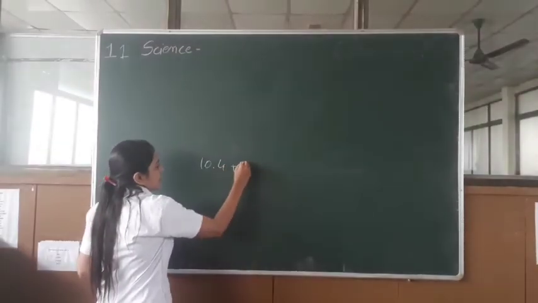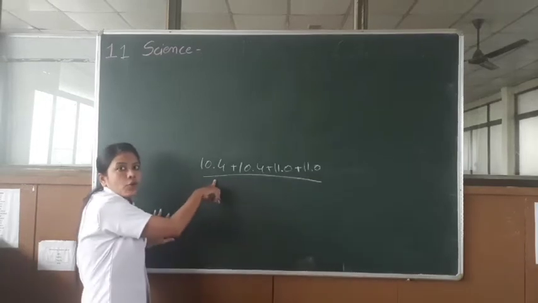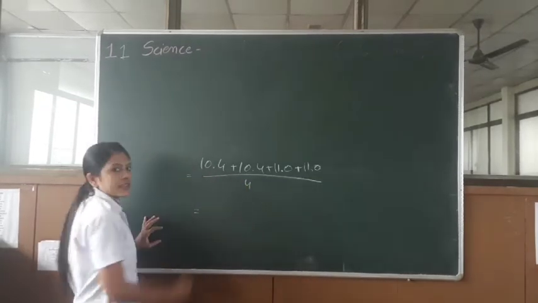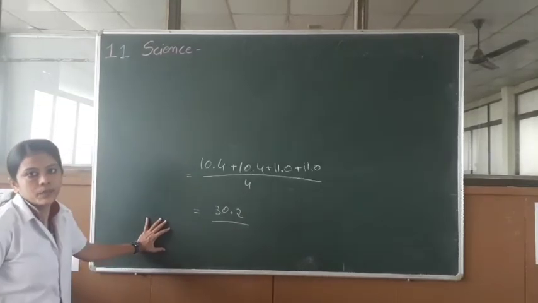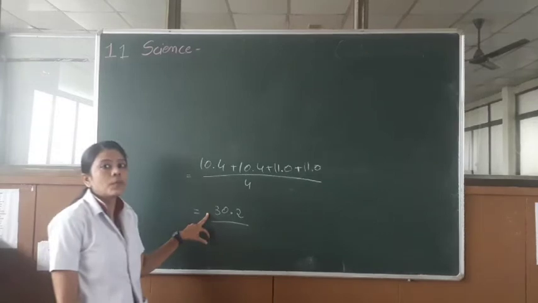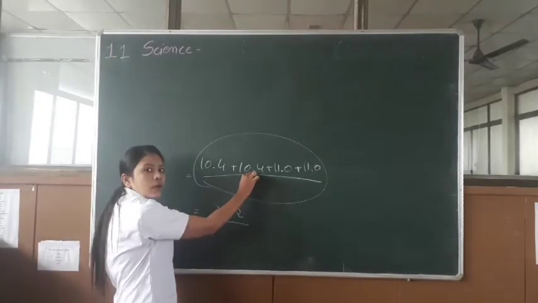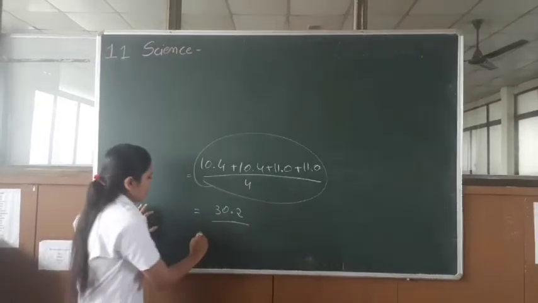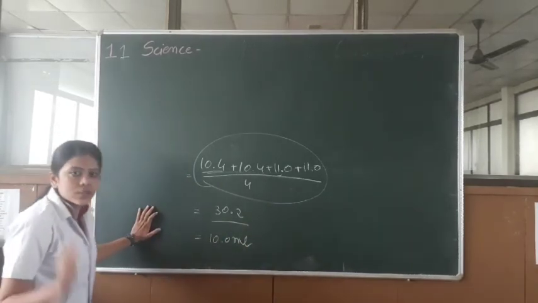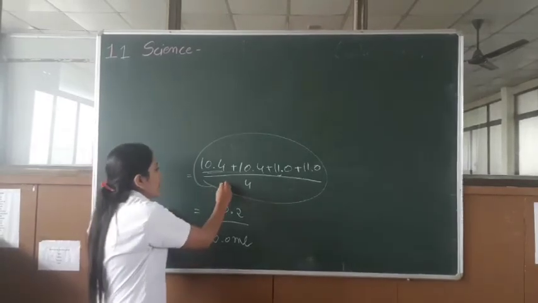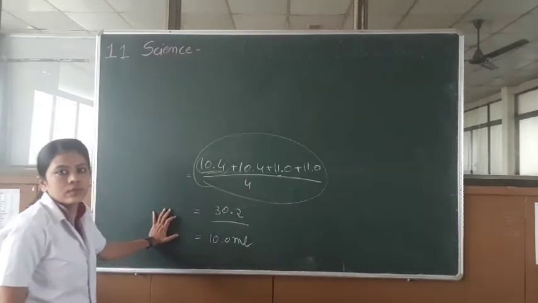Suppose this is our readings. This is our 4 readings divided by 4. And the answer — you can't believe it — this is the answer. Many of the students did the same mistake. They don't know how to take average. 4 readings divided by 4 means your answer will be in the range of 10 to 11. So dear students, dear friends, you have to take average: 4 readings divided by 4. The answer will be in this digit. Clear?